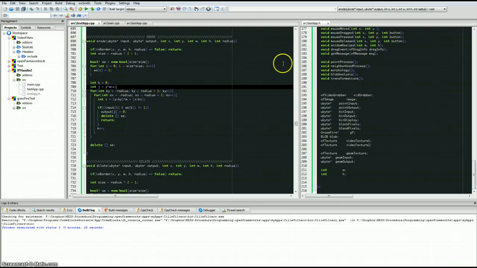So here's my erosion filter, and what it basically does is it takes a pixel and then it checks the pixels around it, and it works on a binary image. So the idea is that it has a kernel made out of ones, and it checks a certain pixel and then pixels around it based on the kernel radius.